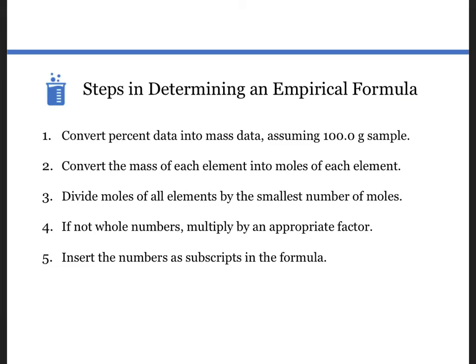Tying this back to our last lesson, suppose that you're given percent mass composition data. How do you convert this information to an empirical formula? The easiest way to accomplish this is to assume you have a 100-gram sample. That turns each percentage into a gram value, so 25% by mass of carbon becomes 25 grams of carbon out of a 100-gram sample. From there, convert to moles, divide each mole subscript by the smallest number of moles, or multiply by the appropriate factor, then report the empirical formula.